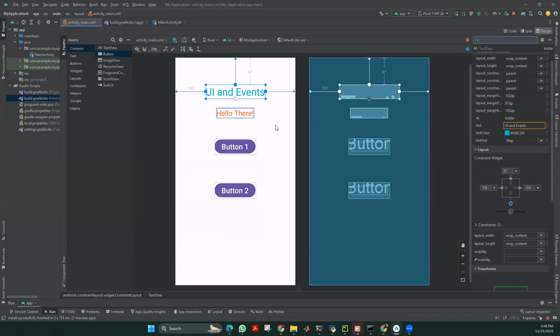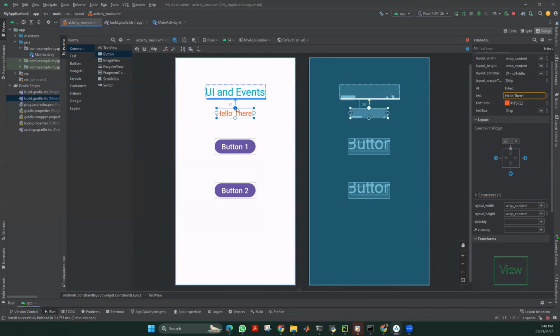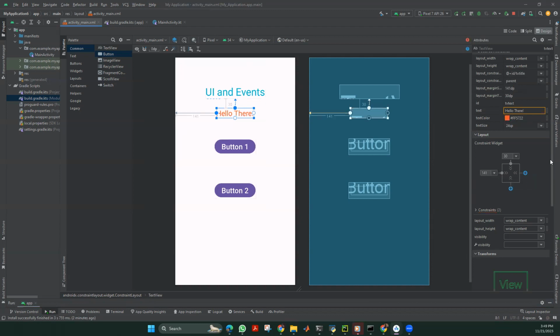So we can give the gaps, and then afterwards we can define the gaps or the constraints of this element with respect to the other elements. So we can select this element and we can define the gap between the first top element and the second element that we are considering now. So we can automatically define the constraints by using these plus signs. We can define the exact location of the view.